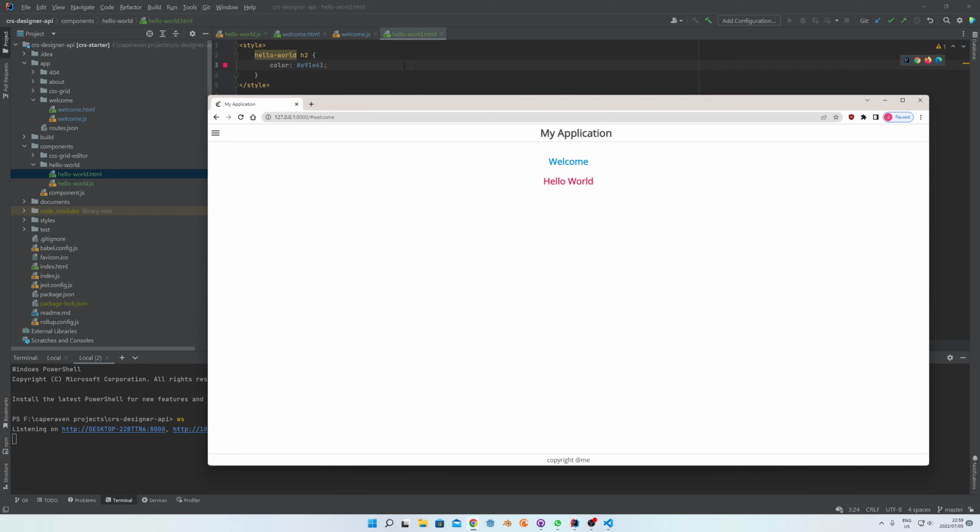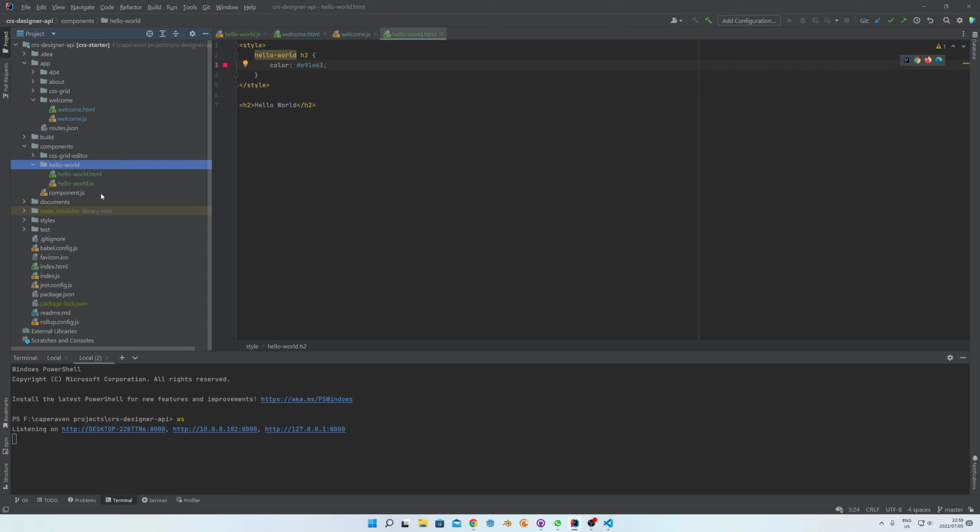So just a quick recap: create the folder with the same name as the custom element that you want to create. Within that folder, create a JavaScript file with the same name and an HTML file with the same name. In your HTML file, have your styling with your actual component so that you don't have any render issues or artifacts on the load.